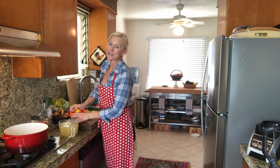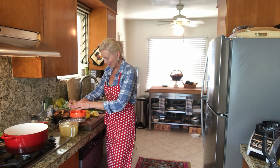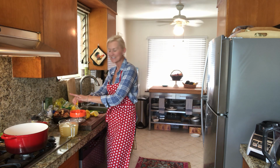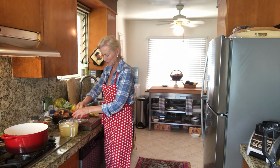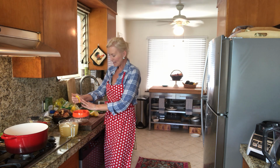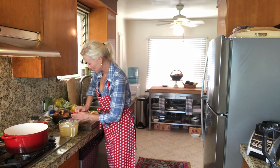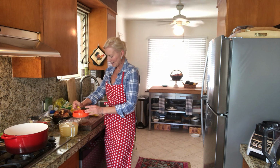So there's this lady up the street that has this gorgeous lemon tree, and it's just dripping with lemons. And I so badly want to knock on her door and say, can I have some of your lemons? And I swear, I'll make her a lemon pie. I'll make her this soup too, but I'm so scared about going to ask her. I drive by there every day, and she has hundreds of lemons on her tree. I've lived here for over 5 years, and it's been like that, and maybe people are afraid just like me, and maybe I should just go up. Maybe she would like to have me come up and use them, because no one else is.